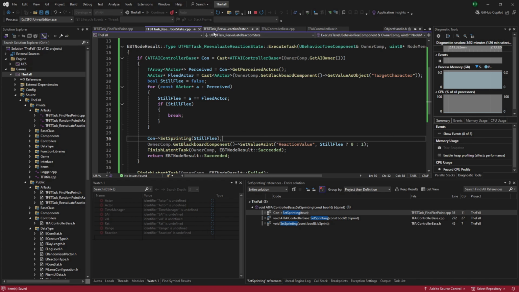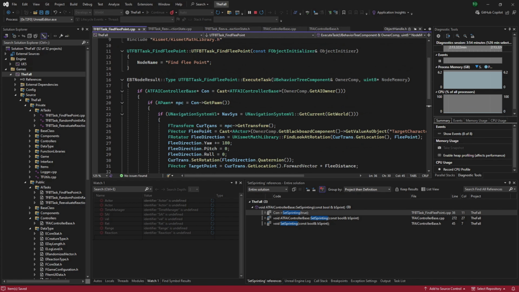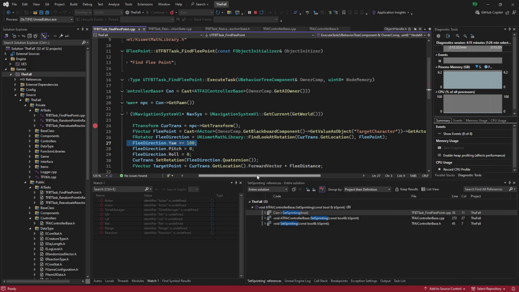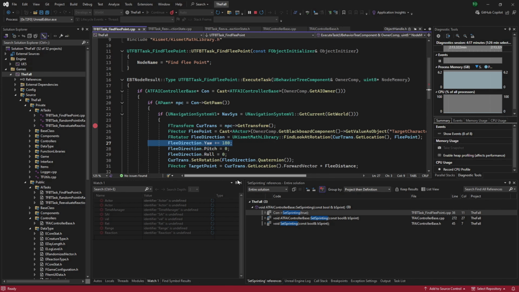The other thing I want to do here, though, is find flee point. There is obviously something off with the way this is being done. Vector flee point, because it's meant to just turn and run away. That's what this is for. Flee direction equals look at rotation. Okay, so that is get the current AI's location.